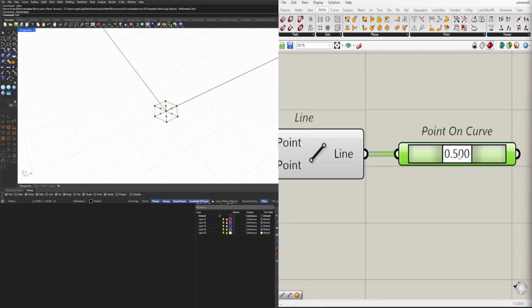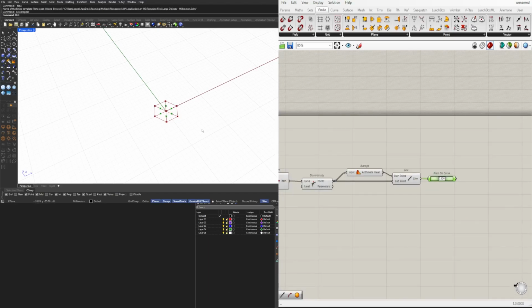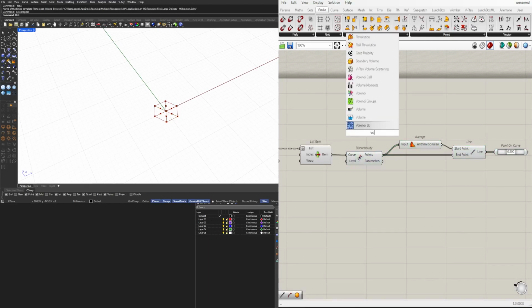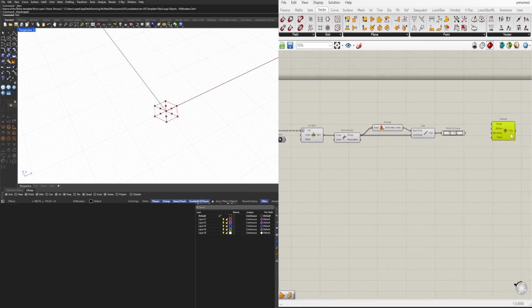Notice that when we plug this in, we can extract a point using 0 to 1, which reparameterizes this curve, and now we can extract a point, and that's going to serve as a guide to subdivide this entire cell. So let's go in here, we'll bring in a Voronoi component and start plugging in the points, and I can show you what the pattern can look like.